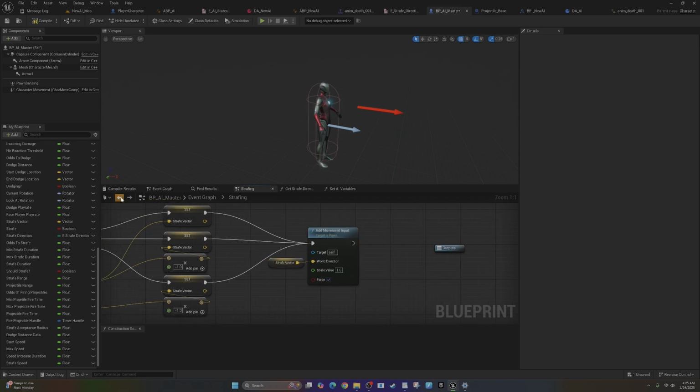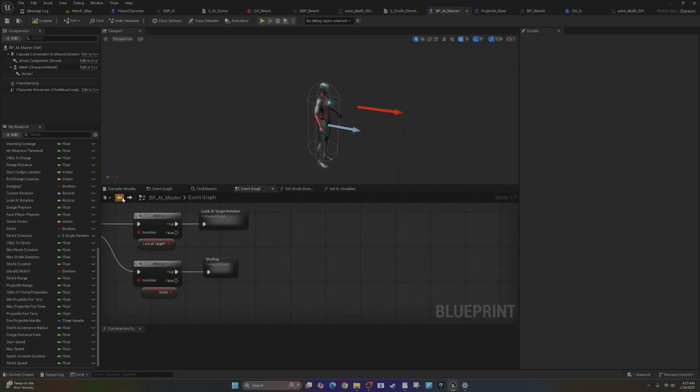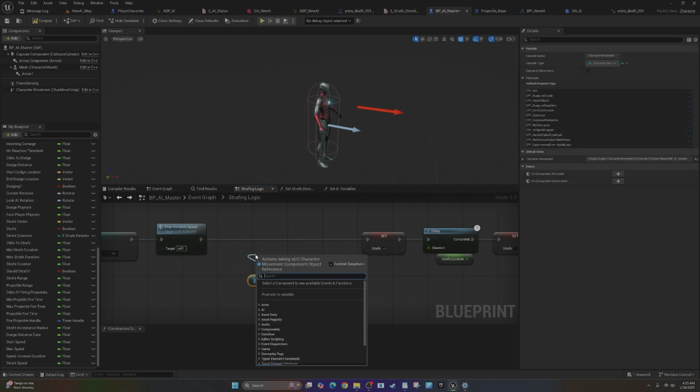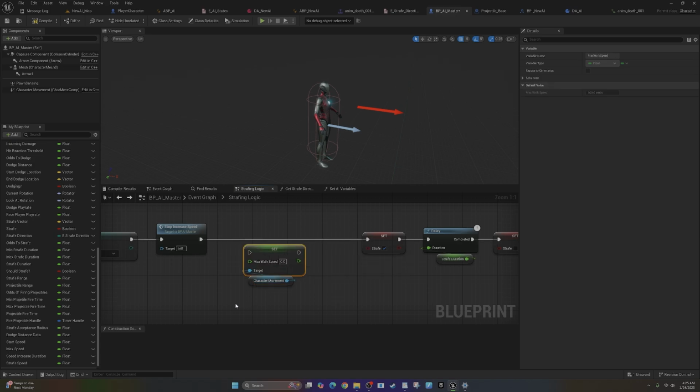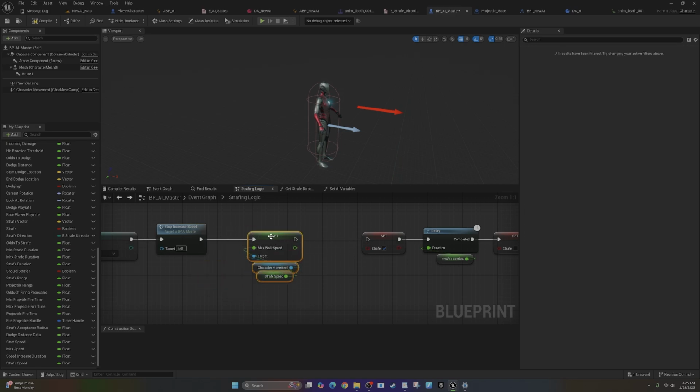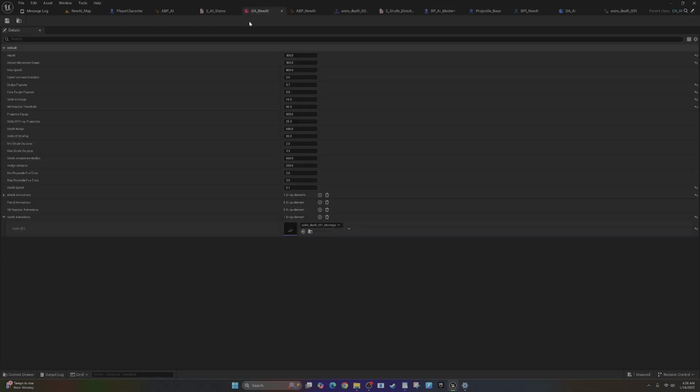What we need to do is for our strafe speed, set that here for the character movement. Okay, let's go into our data asset and make sure that our strafe speed is reflective of how fast we want the character movement to move at, and I would probably put it around 270 or 280.